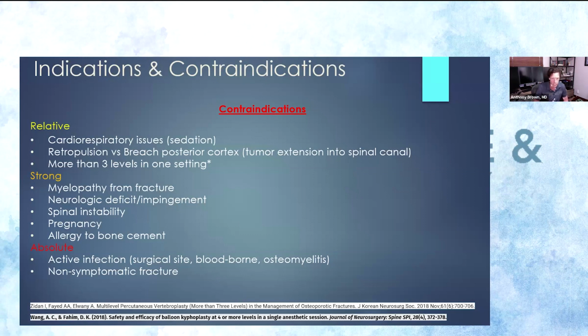and I'm bringing him back on this coming Monday, and I'm going to do the remaining 6 levels on him, knowing that I'm going to be reimbursed for 3 levels for the first time and 3 levels for the second time. And I'm just going to try to do the right thing for the patient, because I believe that 3 incidences in order is too much in his scenario. I'd like to get it done in 2.